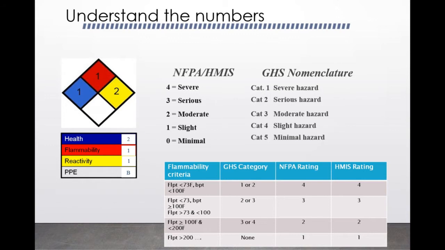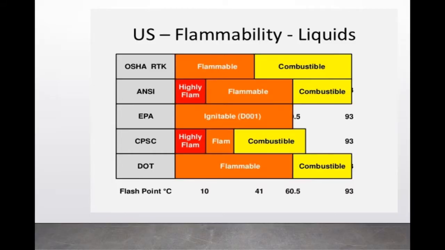Most US people are used to seeing 0 to 4, with 4 being the most severe of any chemical. Now with the switch to the GHS, 5 is the least severe, and category 1 is the most severe. It took a little while for us to get used to that, and it changed our flammability and combustibility ranges into Celsius. Before, this is the system we had in the US, not completely harmonized ourselves.